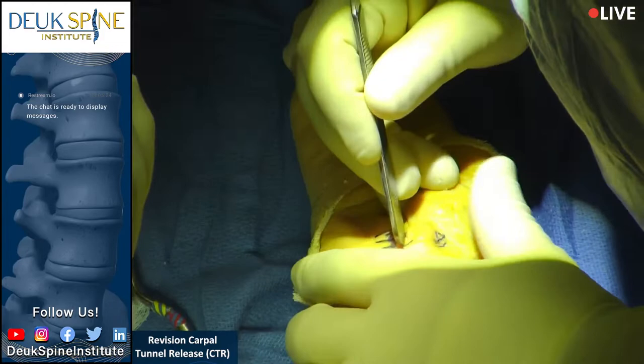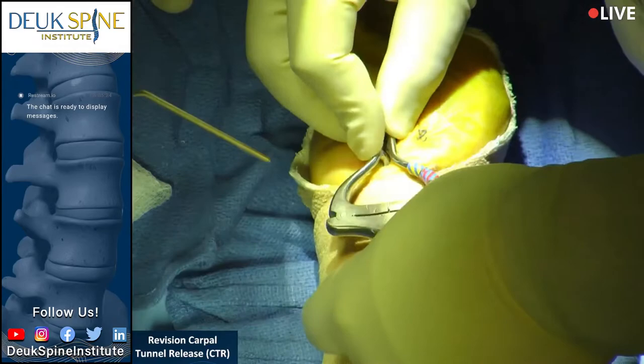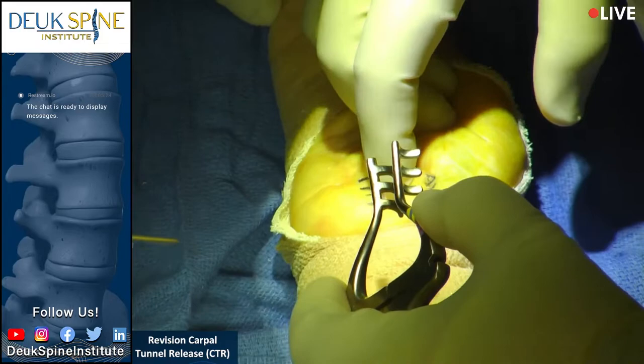And again, this patient has had this surgery before, so there's gonna be a lot of scar tissue. This is gonna be a little different than the next case we're gonna do. We're actually doing 2 carpal tunnel releases today. The first one is a revision. The second one is a fresh case. So yeah, the retractor won't stay in because of the scar tissue.